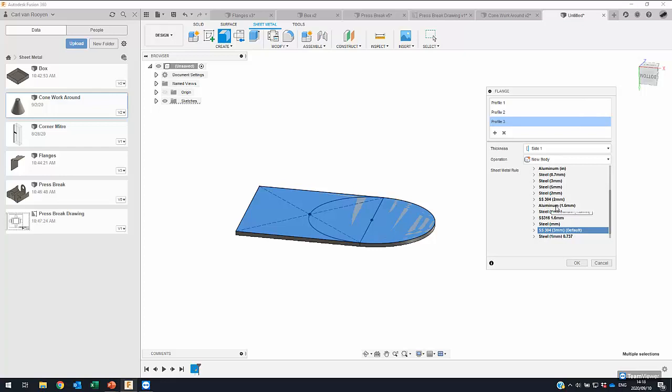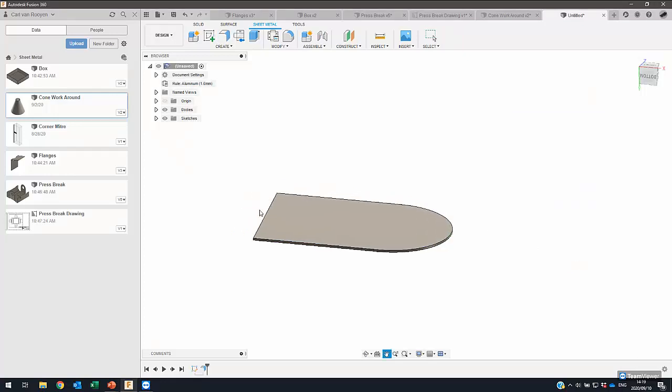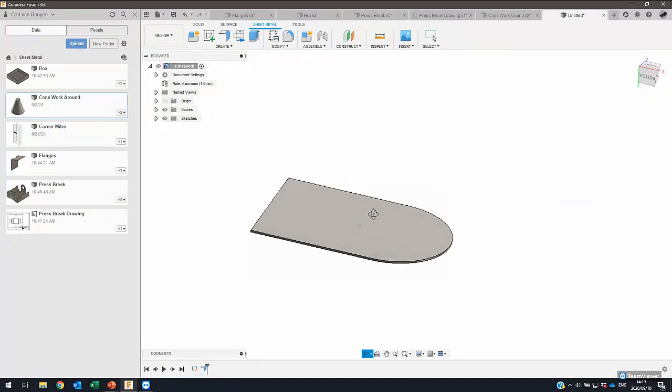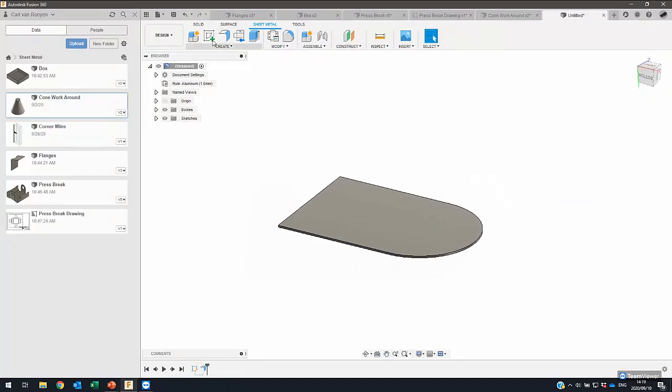So if I want this to be a 1.6 aluminium sheet, I would go ahead and select that rule, and we can see that the preview then updates to show that new thickness. So if I go up to 5mm steel plate, that will thicken up. I'll choose the aluminium 1.6mm, click OK, and that generates that flange, that face flange, as I like to call it.